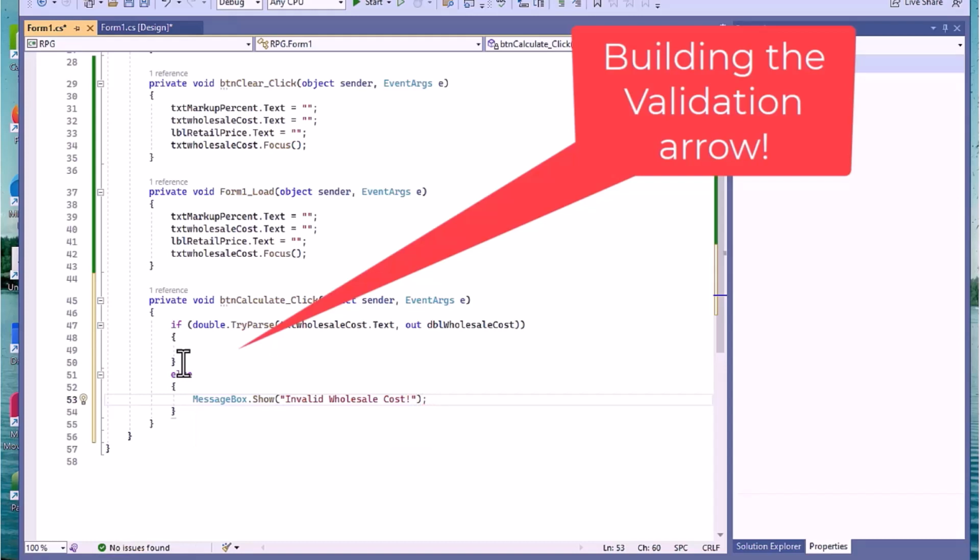And then I'm going to want to set it up so I'm actually jumping back up to the wholesale cost if this is wrong.